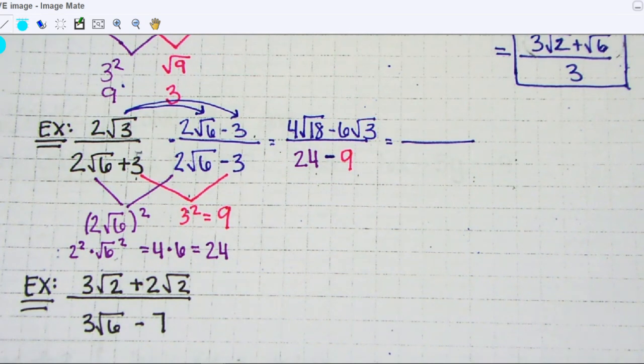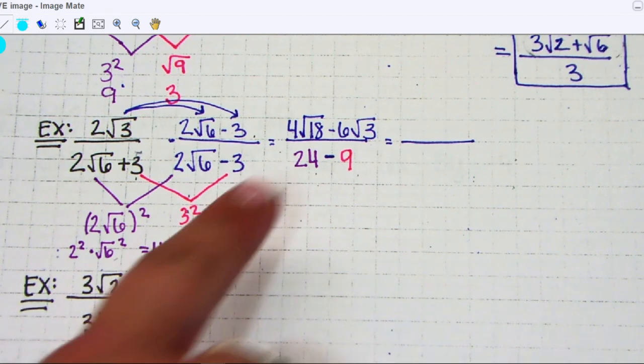All right. Let's start looking for simplification. We got 4 square root of 18. Can I simplify the square root of 18? Is there a perfect square hiding in 18? Yes. What is it? Well, you can break it down to 4 and 3, which is 2 and 2. So you bring out 2 and leave 3 in the square. Wait, for 18? Oh no, not like a perfect square. I thought you were just breaking it down.